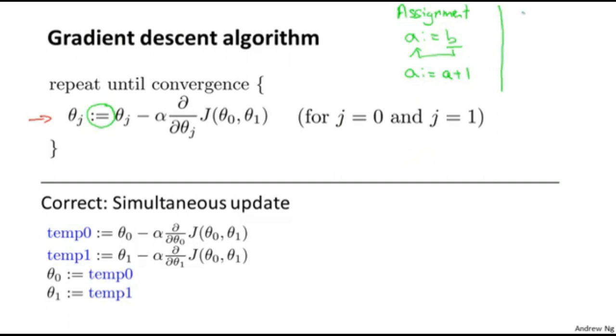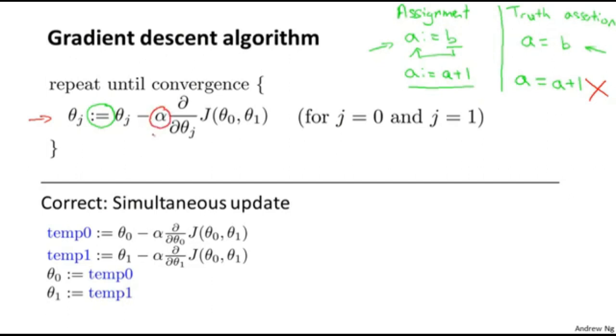Whereas in contrast, if I use the equal sign, if I write A equals B, then this is a truth assertion. If I write A equals B, then I'm asserting that the value of A equals the value of B. So the left-hand side is a computer operation where you set the value of A to a new value. The right-hand side is asserting, I'm just making a claim that the values of A and B are the same. And so whereas I can write A colon equals A plus 1, which means increment A by 1, hopefully I won't ever write A equals A plus 1 because that's just wrong. A and A plus 1 can never be equal to the same values. So that's the first part of the definition.